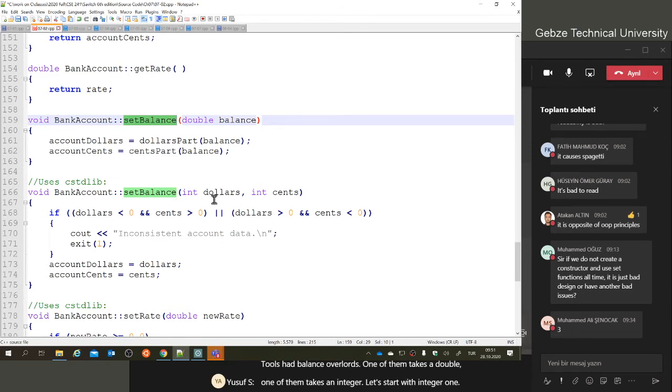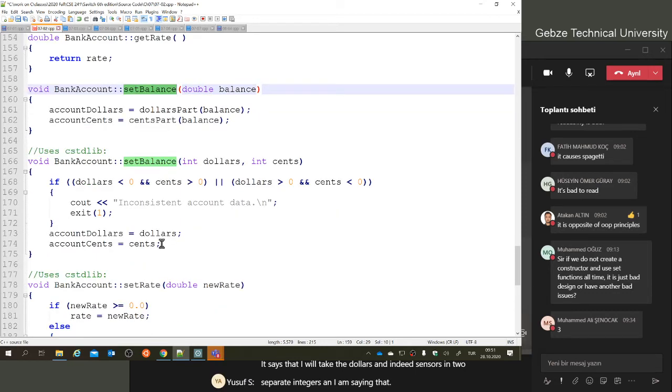It says that I will take the dollars and cents as two separate integers. Just read this code, line 168. It asks me to enter either positive dollars and cents or negative dollars and cents. If you have money in the bank, then your dollars and cents both have to be positive.